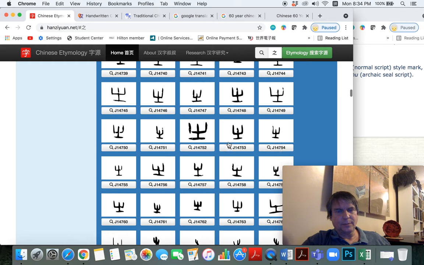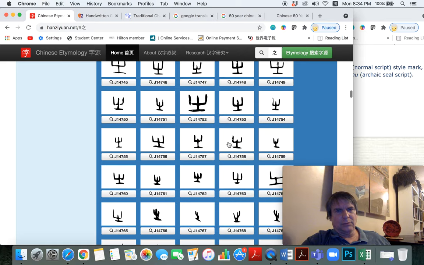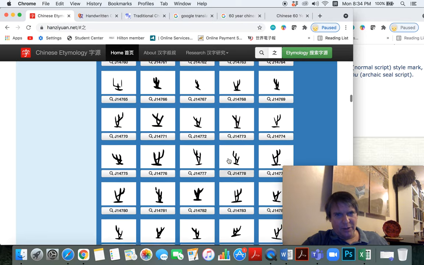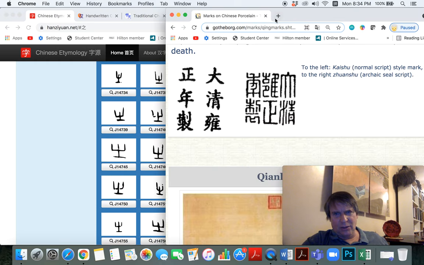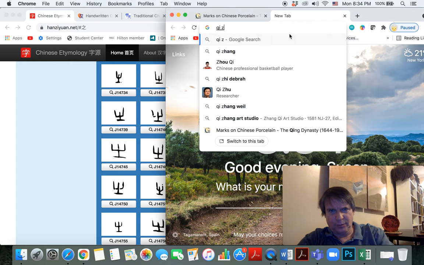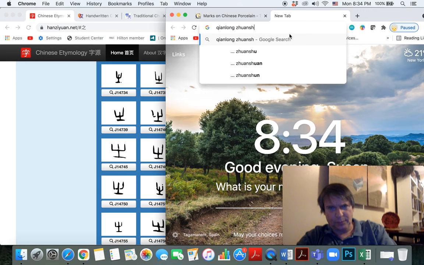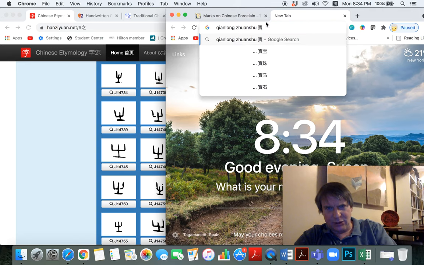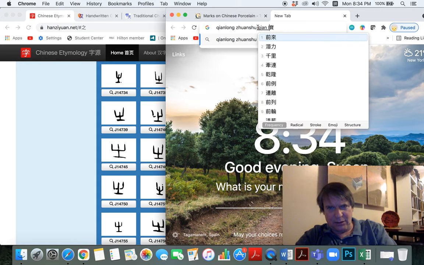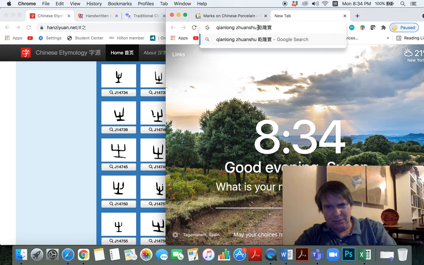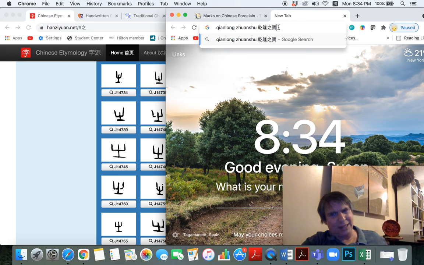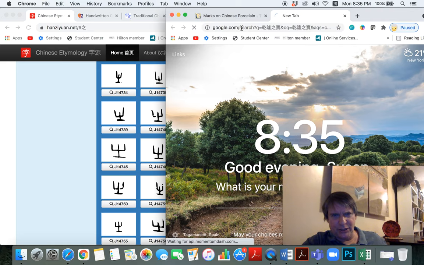Okay. The little fork with a stand at the base. Pretty consistent. Well, actually, there's quite a bit of variety. But there are tons of them that just, this is what you see in the Qianlong. We go searching Qianlong Zhuanshu, and I'm going to throw in Bao, precious object. A lot of the Qianlong Bao, Zhi Bao, I think is what you see. So now once you start entering Hanzi into search, you're going to be getting Chinese. In fact, I'm going to take that out even. Just now you're definitely getting Chinese results. Qianlong Zhi Bao. Here it is.